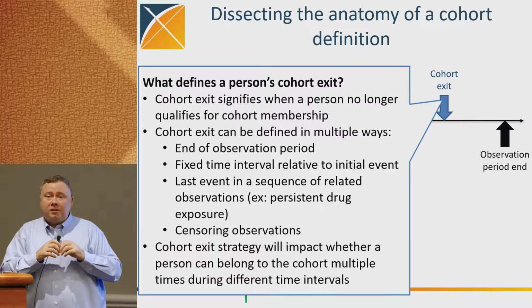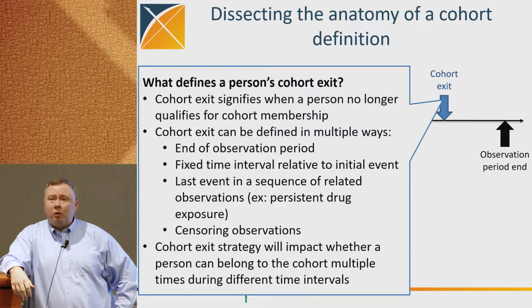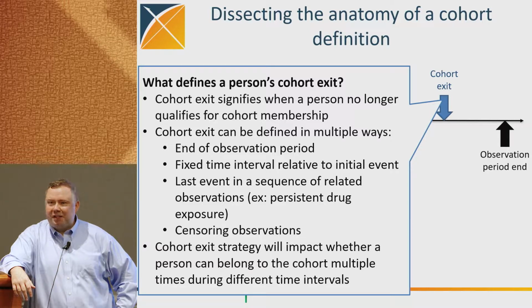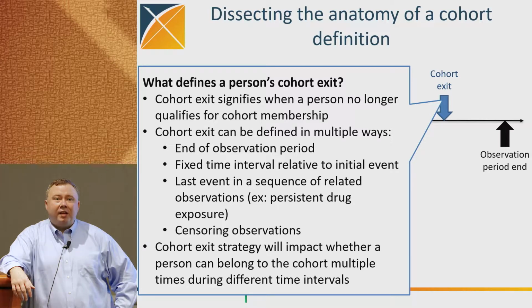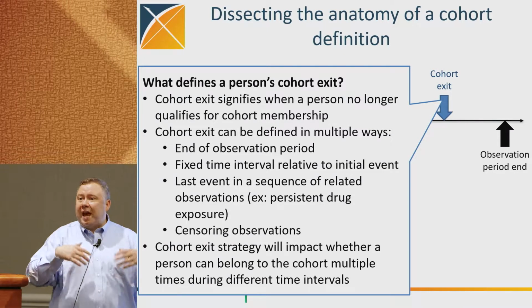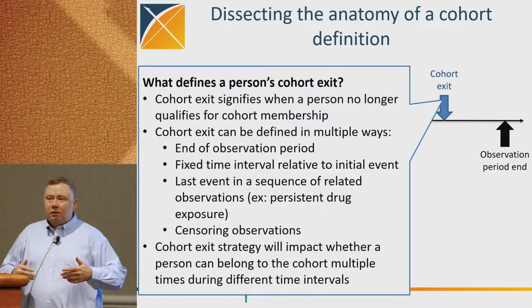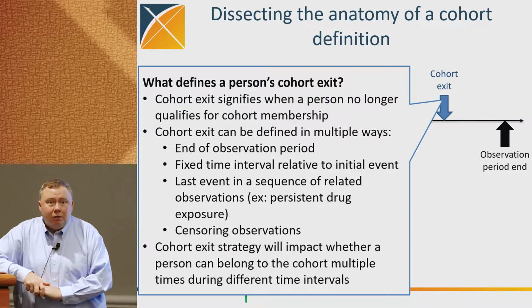The importance here is that if you can observe when someone exits, it's good to have that information. Sometimes you won't. I'll give you examples where we often have a lot of ambiguity around this. Chronic diseases. Many people would assert that, for certain diseases, once you have a disease, you're kind of unfortunately stuck with that disease forever. If that's the case, then you might not have any observations that tell you that someone doesn't have a disease. We might need to infer that they just exit the disease state when they exit the database. And for many chronic diseases, that might be the best we can do.